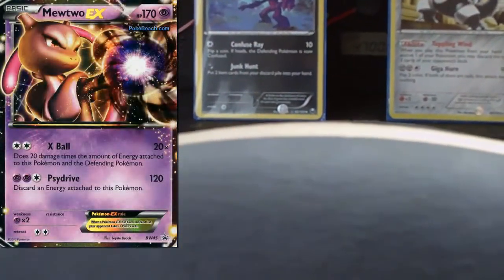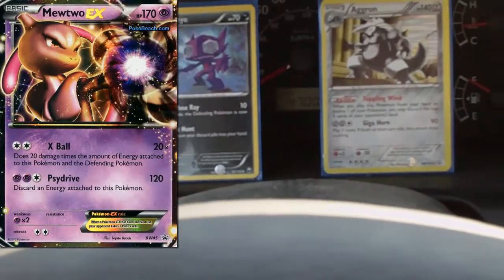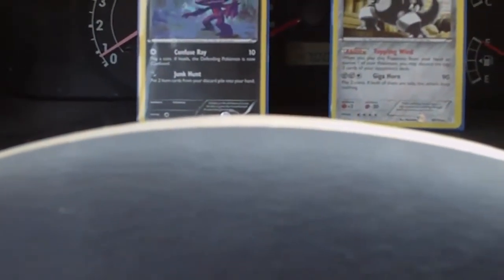Eventually he knocks out a Sableye with Mewtwo with, not consecutive, but 2 X Balls. But at that point I've got so many Devolution Sprays, and he just has nothing else. Mewtwo just has a DCE, which is usually all it's going to get, because any extra energy tends to get hammered if you don't have any good energy acceleration. So I was just able to get that knocked out.